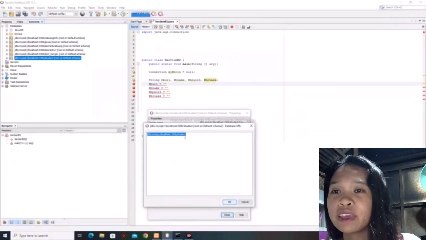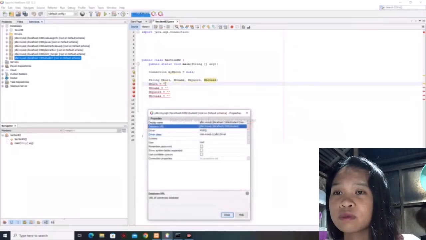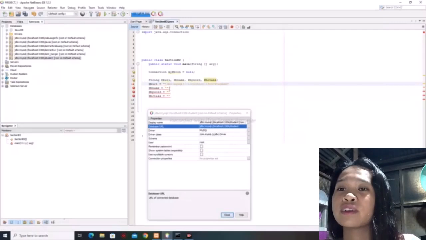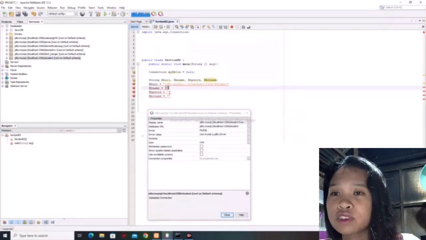So just copy it, and then paste it here. Root is the username, so you can just write it since it's a single word.